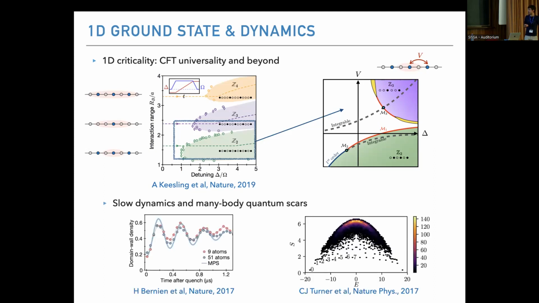And then another very interesting topic that people realized in this model was to study the dynamics of a simple initial state, which was not satisfying the eigenstate thermalization hypothesis. In the beginning, and I think all of you know what I'm talking about, this is the dynamics of an observable which was expected to thermalize very quickly, whereas it was oscillating very wildly for no apparent reason. And then people realized that this Hamiltonian has very atypical eigenstates in the middle of the spectrum, which have been called many-body quantum scars.